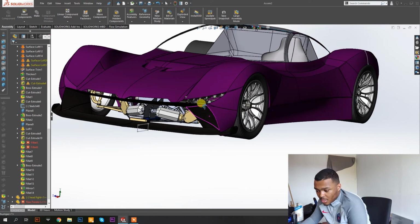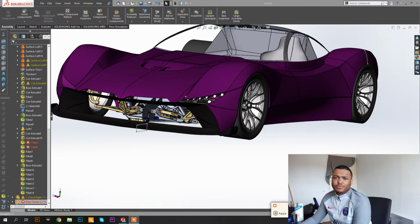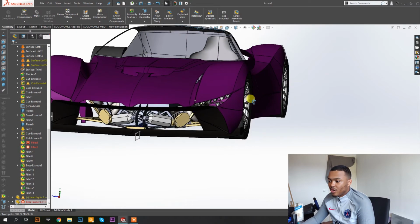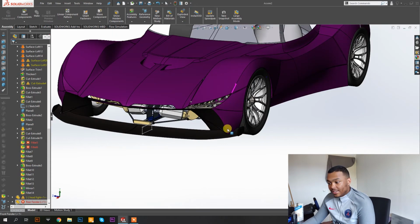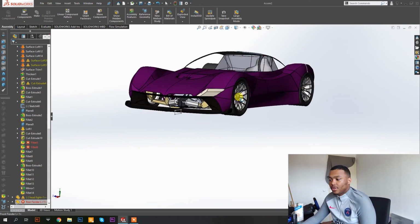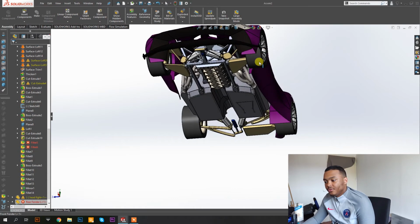And this video has taken me 41 minutes to do the body panel, and of course it would be a little bit quicker if I wasn't talking through the process and if my computer wasn't running on all of its power with recording, things of that nature. But that is everything that is in the car right now. So for body panels, the only thing left to create is the floor. That will be one part with the diffuser.